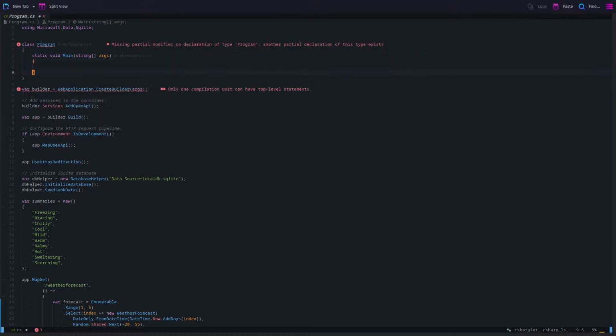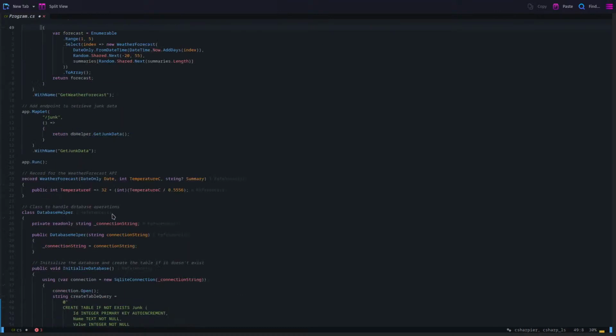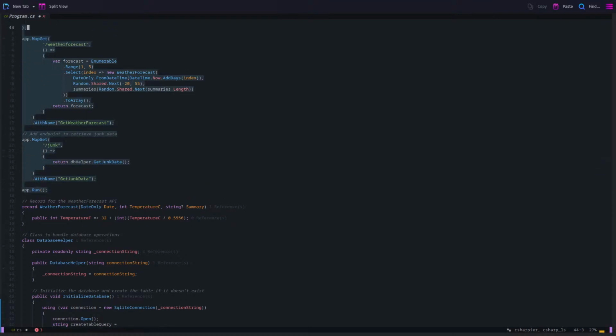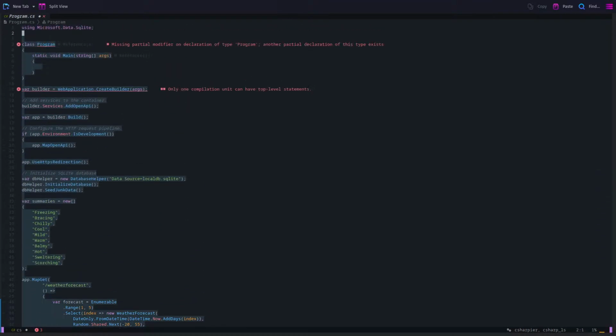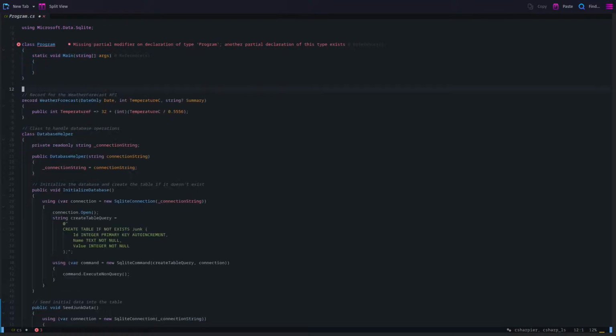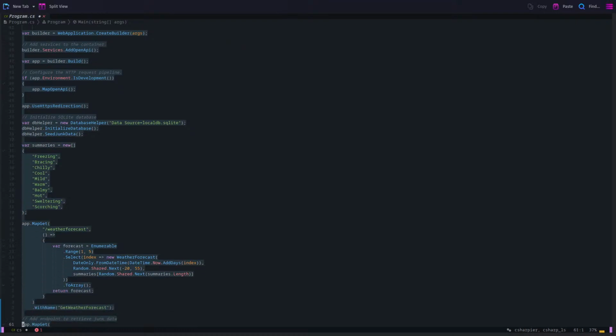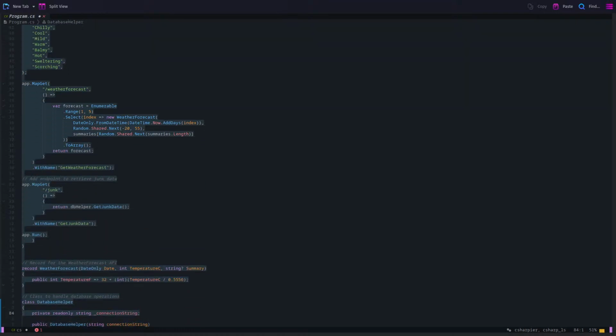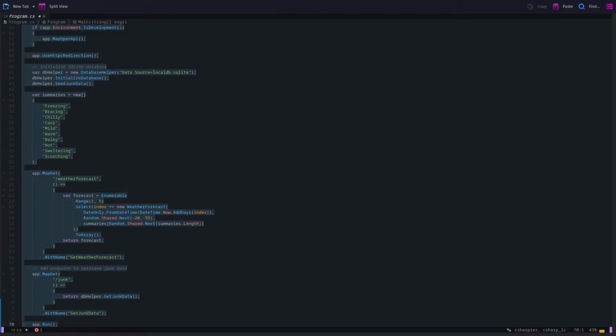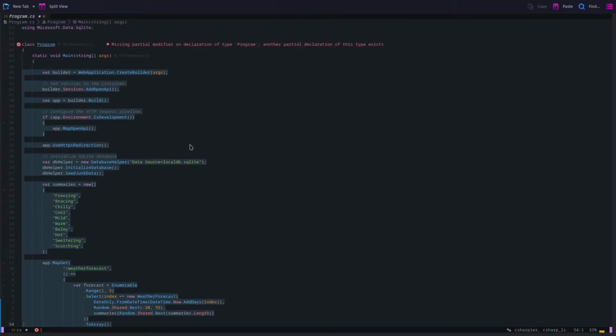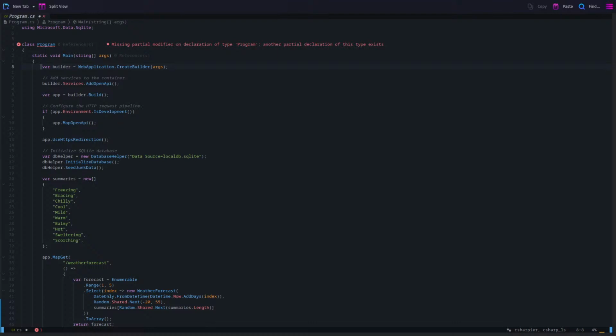We're not going to retype everything, obviously. So it all needs to go into our static void Main, everything all the way down to app.Run. Rip that out, paste it there. I'm going to go all the way down, tab that run, tab it over again. That should be the right spot for that.